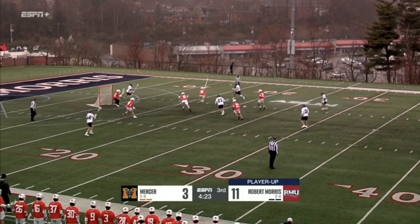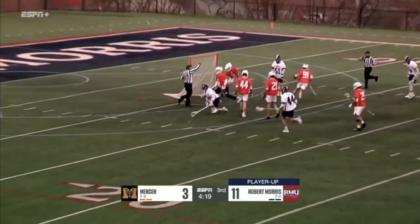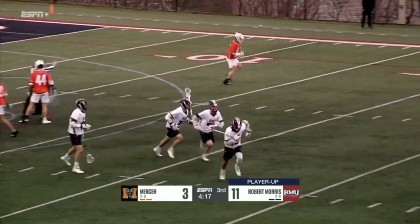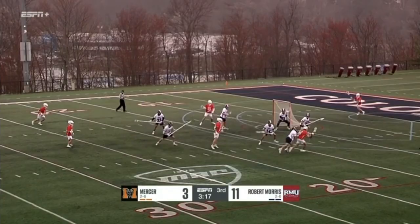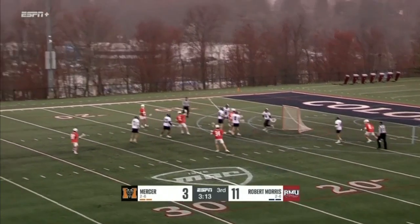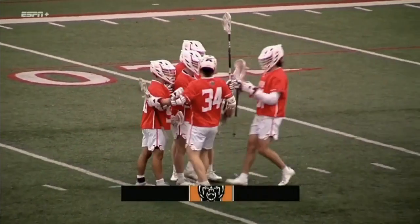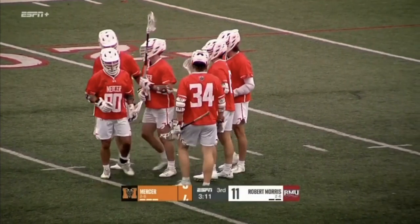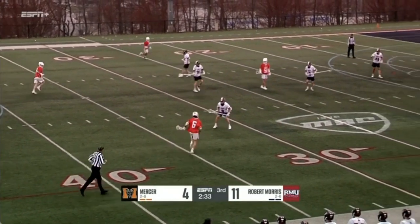Now near side left, it's Holden. And from the goal line, out straight away, and a shot by RMU's Callum Brennan. And the goal is wiped off. Now Junod. Stepping away from the goal line, and a jumping, spinning shot and a goal for Dylan Bush for Mercer. As well as he has saved nearly 56% of the shots he's faced.